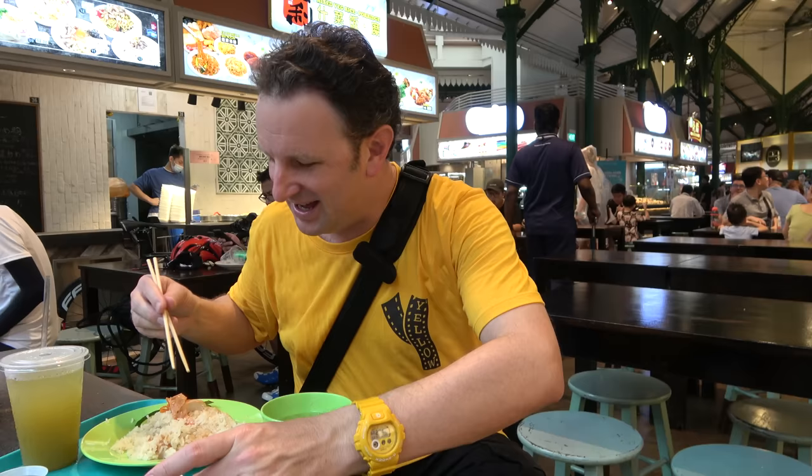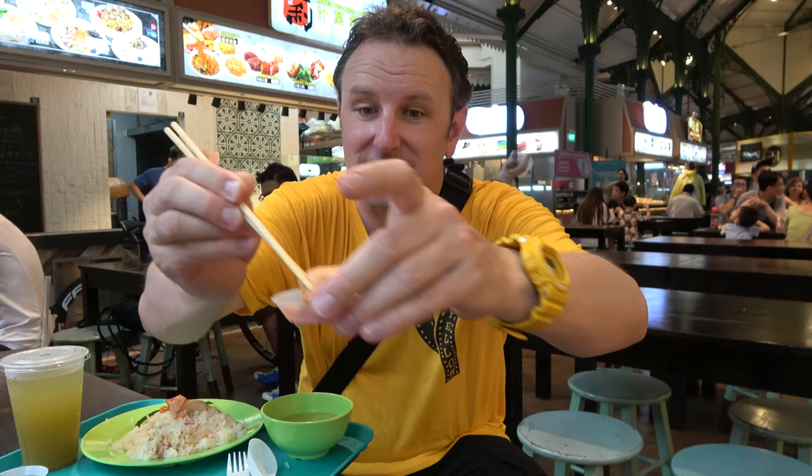This chili sambal is on the spicier side. A little bit vinegary too — just the right level of spice. Delicious. This should be your first hawker center meal. Pretty much every hawker center in Singapore will have some stall that sells chicken rice. When you're done, definitely clear your table and bring your trays back to the tray return area — not clearing your table is actually illegal in Singapore and can lead to a fine.